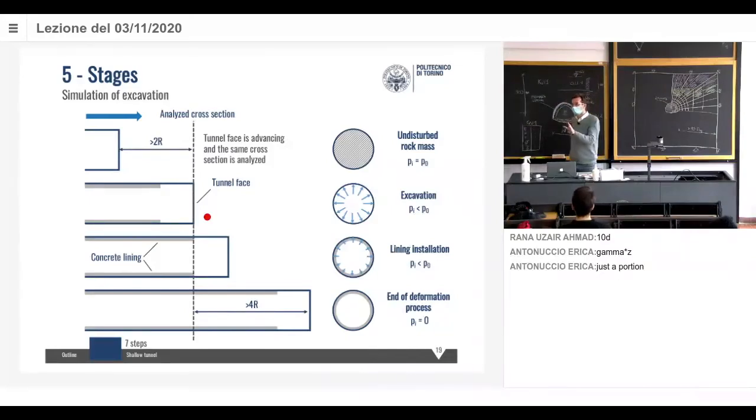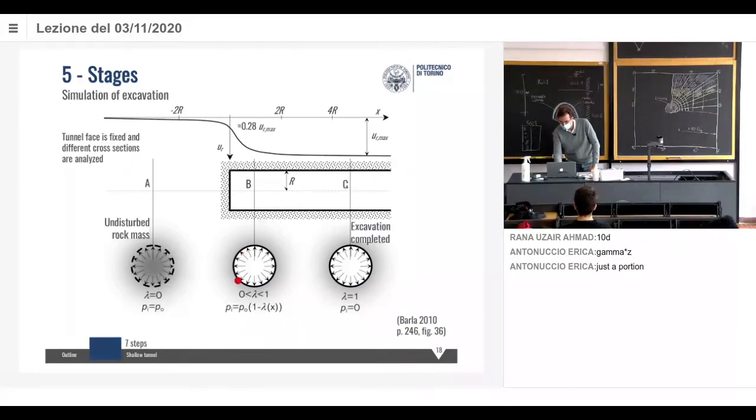Those of you that went through rock mechanics saw these kind of curves. They also saw how to compute this line. I'm sure you remember the Panet equation, don't you? You did rock mechanics for sure. So do you remember the Panet equation to get that? So maybe go and have a look at that. There was one from Carranza-Torres also. One was for elastic material, the other one for elastoplastic material.